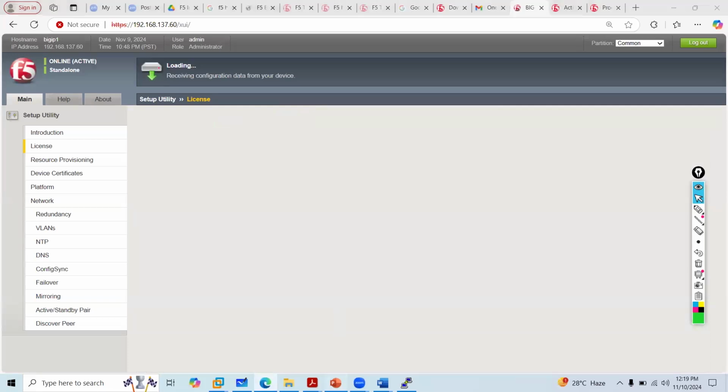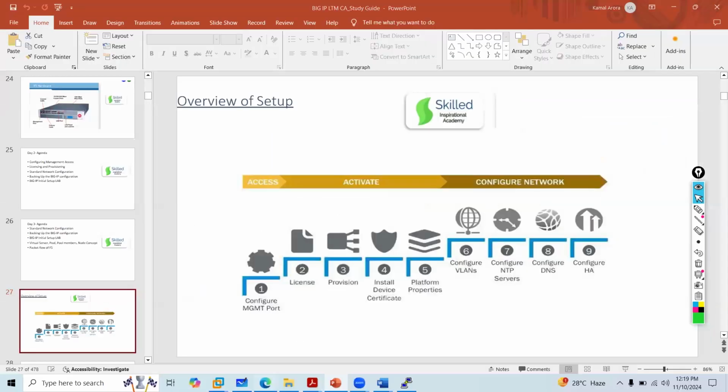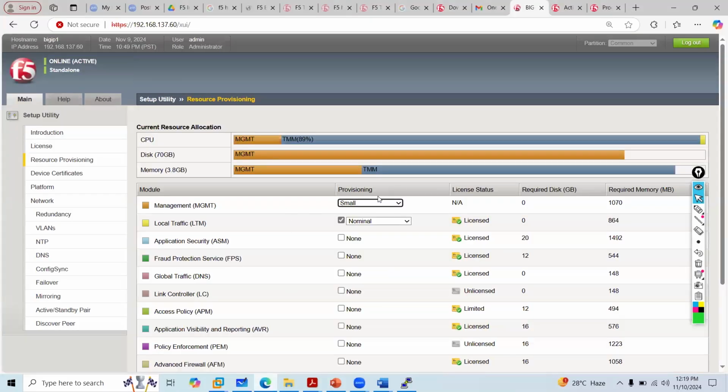Now, next part is resource provisioning, guys, where I need to configure LTM. Here it is very, very important. Some people want to use WAF, that is another module, LTM and GTM in one box. So you should have a license with all these features. But in this case, we are only using LTM. LTM is one of the modules of the load balancer, that is called application delivery controller. ASM is for security, web application firewall. And GTM is your global traffic manager.